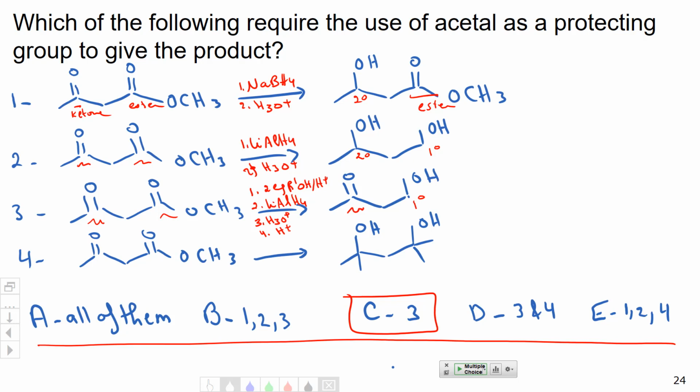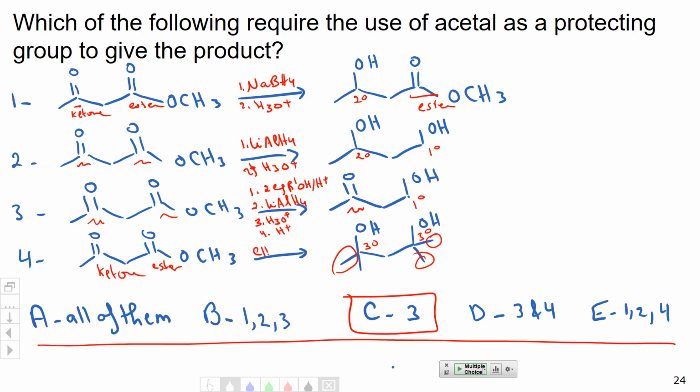Now let's visit number 4, because this is where most students make the mistake. I'm looking at the ketone. It's now a tertiary alcohol with 1 carbon more. I'm looking at the ester. It is now a tertiary alcohol with 2 same R prime groups. So is this a reduction? No way, because we're adding carbon. So what type of reaction is this? This is a Grignard reaction. We know that Grignard reacts with ketones, aldehydes, and esters.